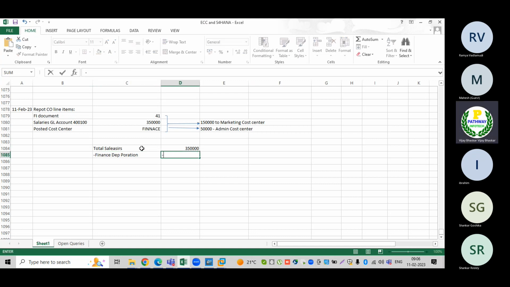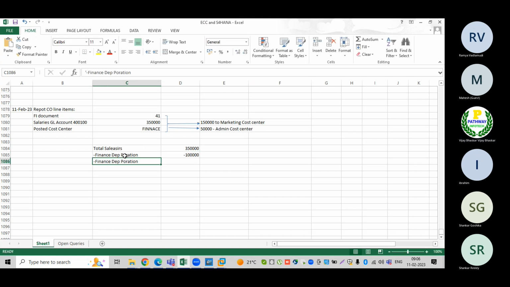Let us assume it's only 1 lakh rupees. Then admin, 50,000 rupees. Then the next one is marketing.